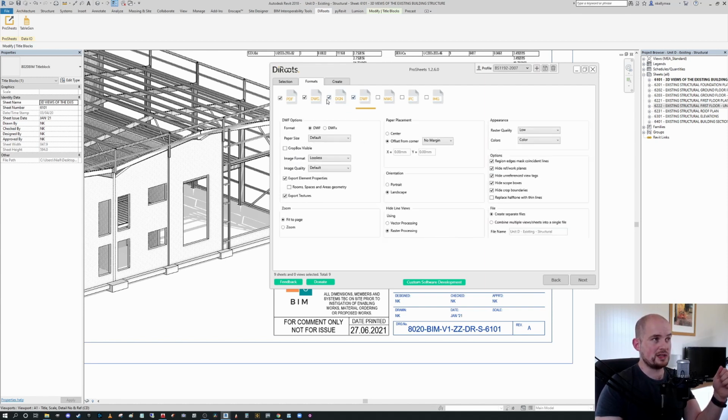We can go to our DWF, and more importantly, on our DWFX exports, we can select our paper size that we wish. We can pick our image formats, and those that are using Design Review instead of Bluebeam or something like that. So when you export to PDFs, you can have someone mark up the PDFs via Bluebeam, via Foxit, all these other kind of PDF writable tools, let's say.